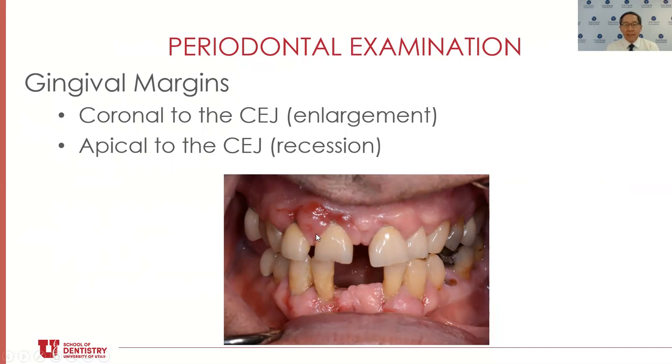to the CEJ, you give your best estimation of where that CEJ may be. Sometimes you can feel the CEJ with a probe. Quite often you have to give your best estimation. The other challenge is if you've had a crown on a tooth or a restoration that has obliterated the CEJ, make your best estimation of where the original CEJ would have been.